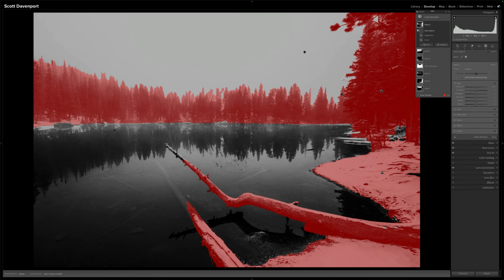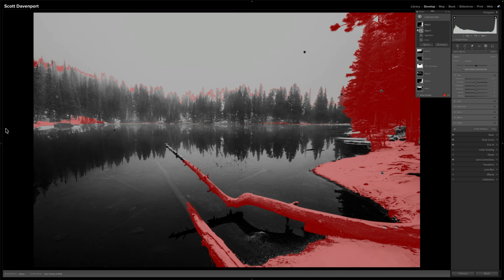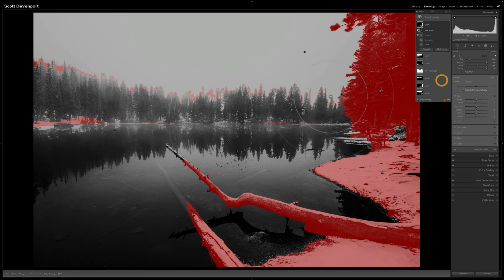All right, so I'll grab from, say, about here, all the way across, and see how well that does. Not bad. I've got some brush work to clean up. So then subtract brush. And you get the idea. Well, I guess if I had my flow all the way up, work all the way through there, get that away. And you've kind of got the mask. One way of segmenting and treating an area.